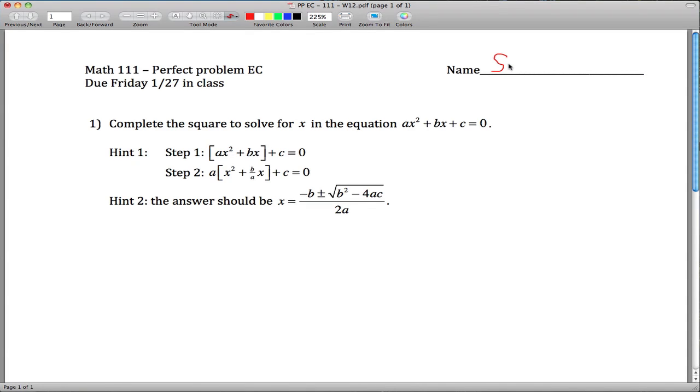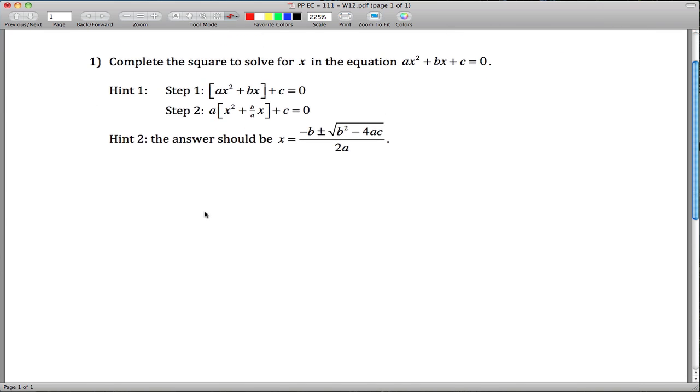All right, here are our solutions to the extra credit problem. Basically, what we're asked to do is derive the quadratic equation. The way I word it is: we have this equation up here, complete the square on it, and see what you end up with when you solve for x. It's a little hard to do because there are a's, b's, and c's instead of numbers, but if you just treat a, b, and c like you would have treated a number, we can do it.